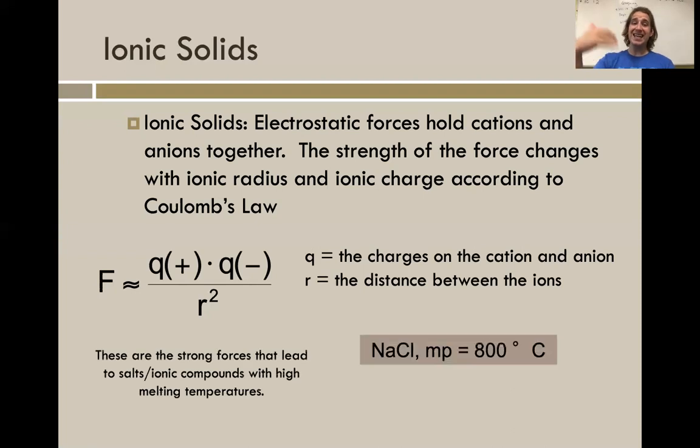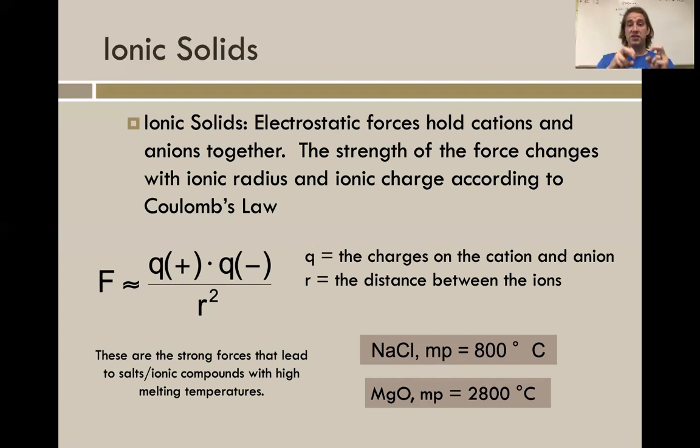And we actually see this in the data. So if we compare two compounds, two crystals, our sodium chloride and our magnesium oxide, if we're thinking about the size of these particles, we've got our sodium and our chlorine, 1 plus 1 minus, and we've got a larger size on the sodium and the chloride. Our magnesium and our oxygen are both going to be smaller, and they have a 2 plus 2 minus charge. That's why it takes so much more energy, at a factor of 2,000 more degrees Celsius, to get it to melt. That's MP, melting point. It takes more energy to melt the magnesium oxide than the sodium chloride because it's got a greater charge and the ions are closer to each other. Again, just nice to think about what this means for us when we think about our solids and these ionic charges.